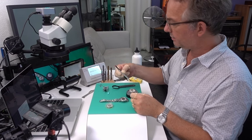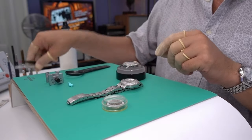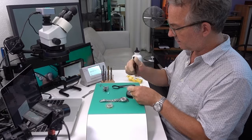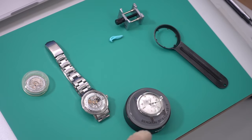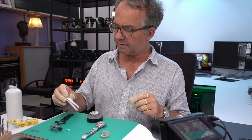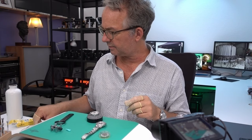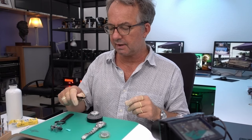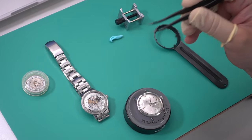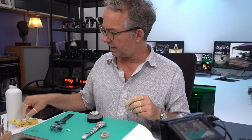I also have a couple of hand presses from AliExpress China for when I put the hands back on, because I'm going to have to take the hands off this movement. I have a Presto tool, which can also be used to take the hands off the movement, which I probably will use. I have some plastic tweezers from an iPhone repair kit to grab hands, so I'm not grabbing them with metal tweezers. I have some strong stainless steel tweezers from my electronics kit, to pull the cannon pinion off of the gear if I need something more powerful and I don't want to bend the brass tweezers.